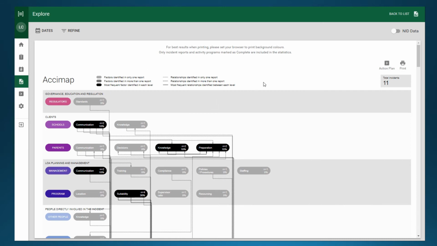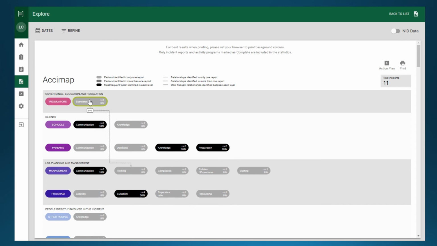To view how one contributory factor influences other factors, click on the factor of interest. The app will then display only the interactions associated with that factor and the number of times that interaction was reported. So for example, let's click on the Regulatory Standards factor icon to see how this is interacted with other factors. We can now see that Regulatory Standards has interacted with management training 1 time. If you want to return to the view to see all interactions, click on the factor of interest again. It is highlighted by a green border.